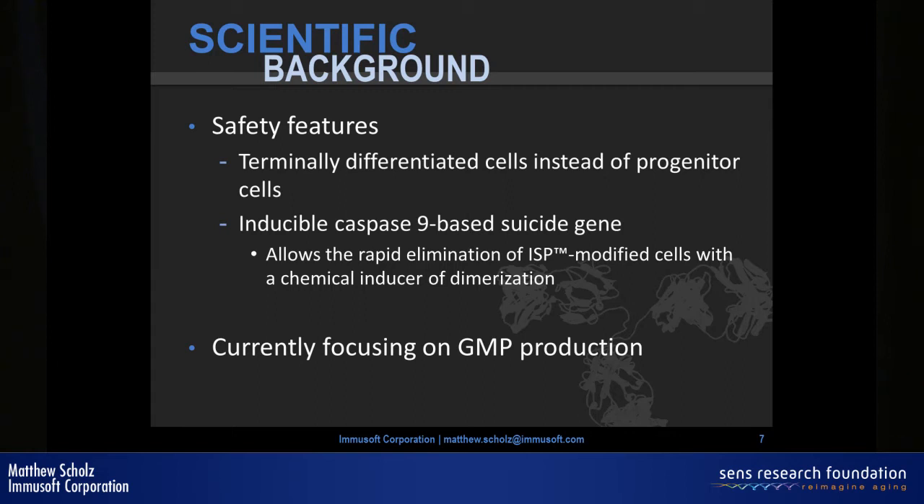We're currently focusing on manufacturing at GMP levels suitable for human trials, and optimizing the dosing schedule. The body has a way of limiting how many of these cells become long-lived at once — there's no fundamental difference between a long-lived and short-lived plasma cell; they're conditionally immortalized. If a short-lived cell makes it into a survival niche, it becomes long-lived; knocked out, it dies. We're optimizing dose and interval to maximize engraftment without loading patients with cells that are just going to die anyway.